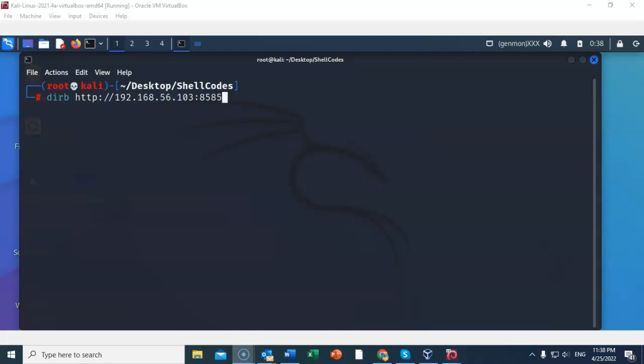So at the prompt, we've got dirb, space, http://, the IP address of my target machine, a colon, and we're looking for directories inside of that Apache web server that is running on port 8585. Once you have all that typed in correctly, hit Enter.